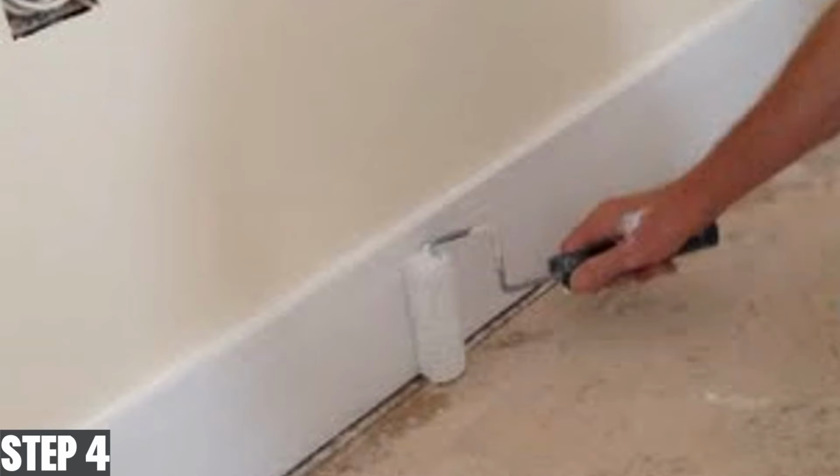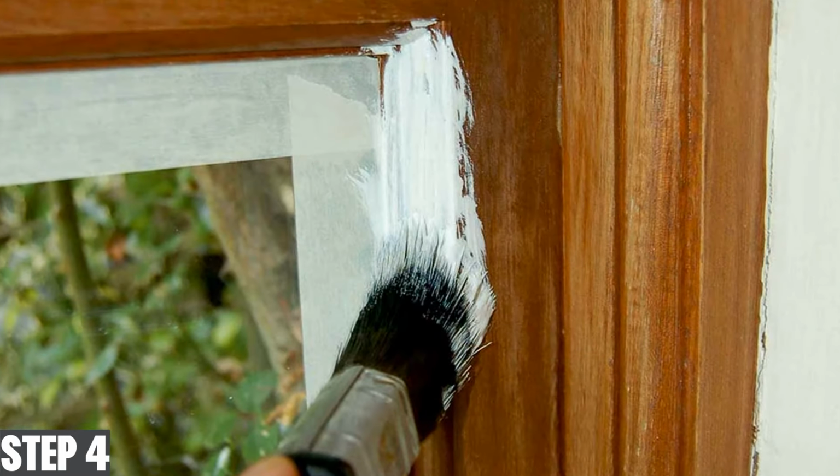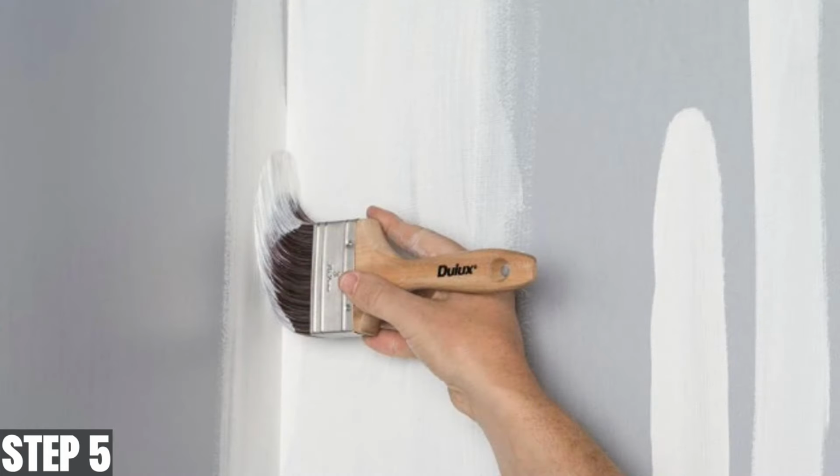If you happen to have a decorative architrave around your windows, you'll need to cut in along a vertical line too. If this is the case, use step 3 as a guide but paint along the vertical line. To eliminate brush marks, work down the wall from wet to dry and gently sweep back over the painted areas.